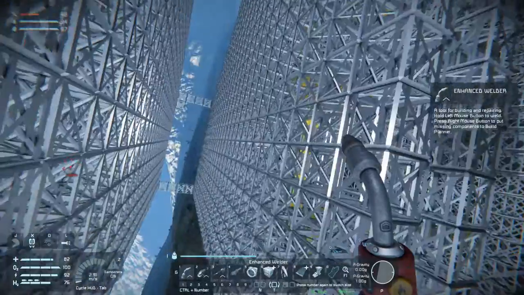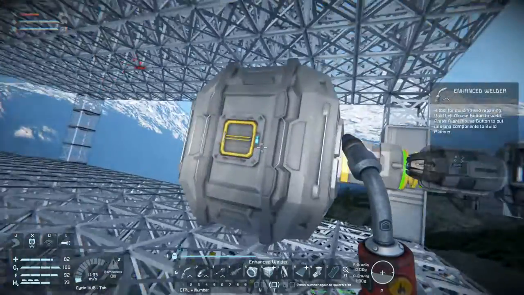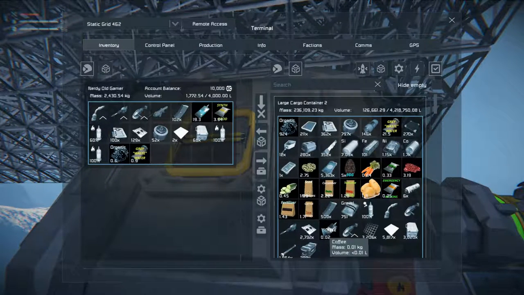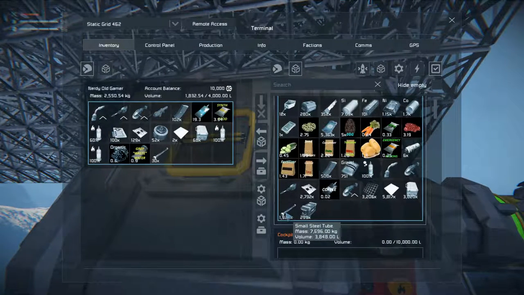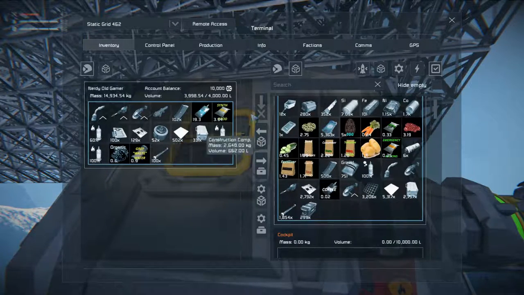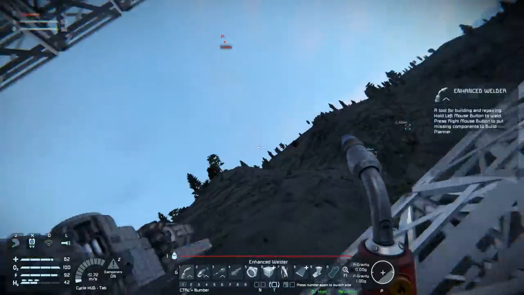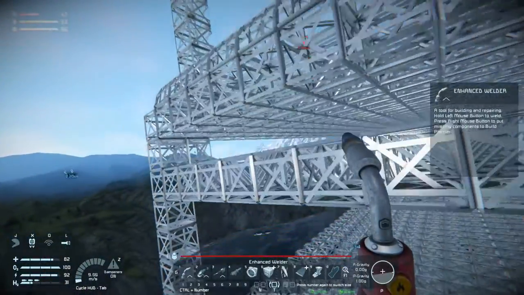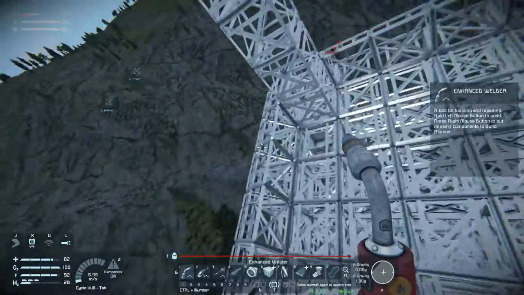Come on. Where are we? All steel tubes. I think we have those. Yeah, just a few. Let's pick up 100. Anything else we want to pick up while we're here? Yeah. Let's pick up a few hundred of those. Construction things. And I think that's fine for now. Now, I'm not actually sure that I can make Gatling turrets yet. But I'd like to.